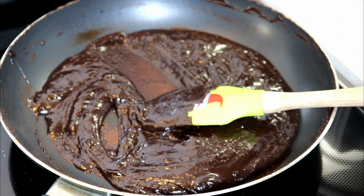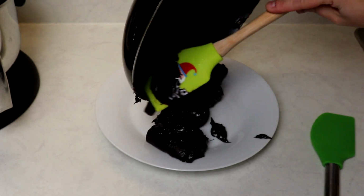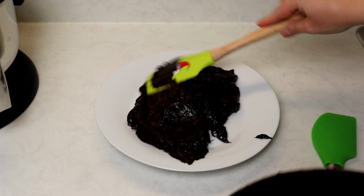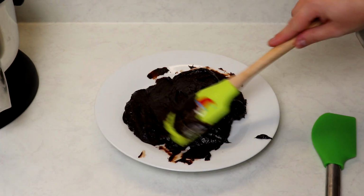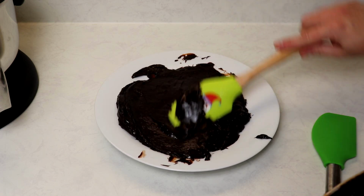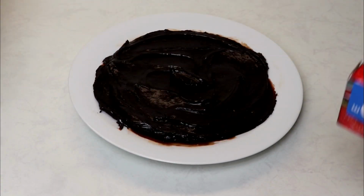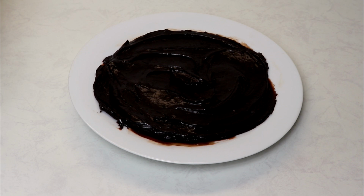Okay, so we'll turn off our stove and place it on a plate. Now let's refrigerate for about an hour or so, or until it is nice and firm to the touch and ready to make our truffles.